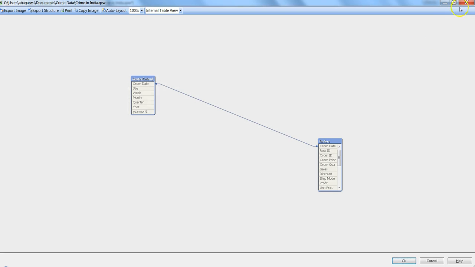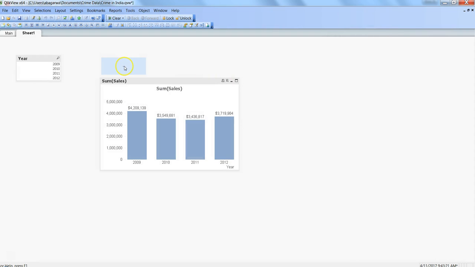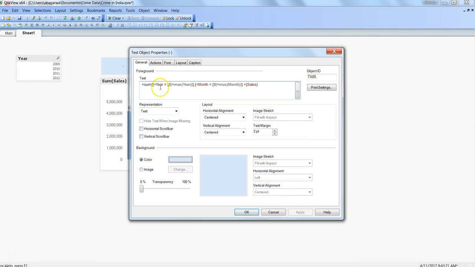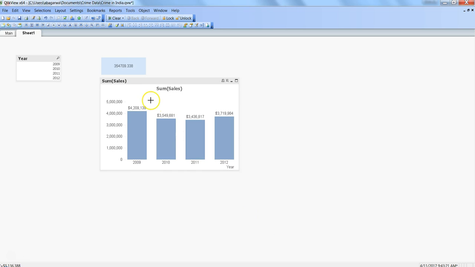Clicking close here also, and here I am just changing to year month. Similarly here to year month, and removing this, we don't need this because we have both in year month. Clicking OK, and now it is giving us the output, which is 354709.